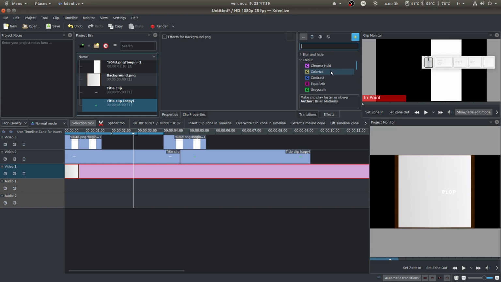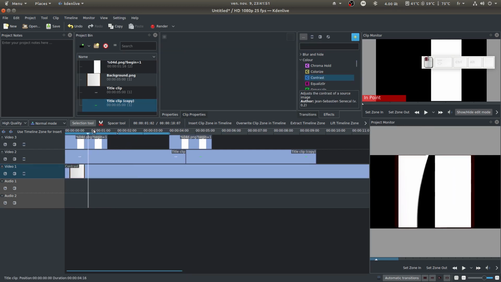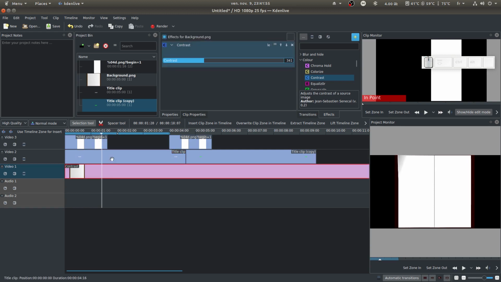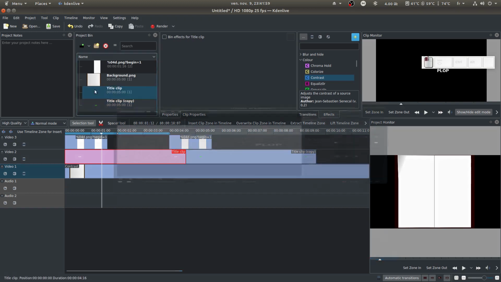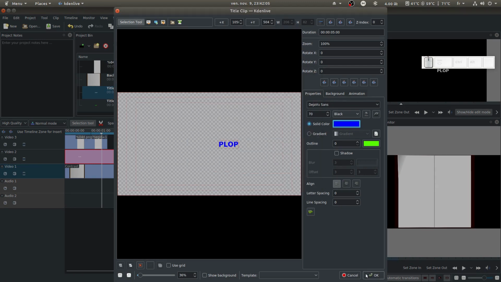Contrast. Okay, should be fine now. Oh, of course, this is white. What am I doing? Worst example ever. Now it should be more interesting.